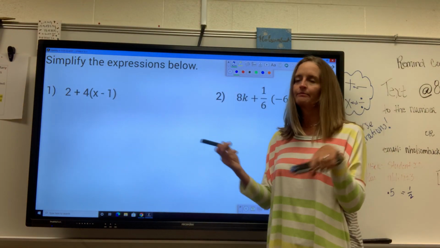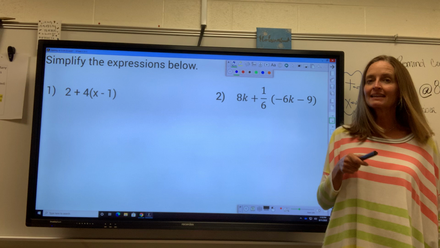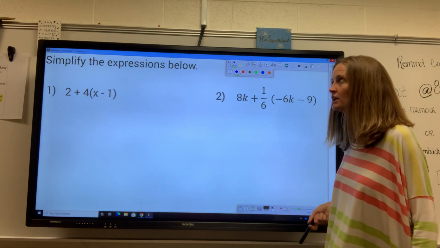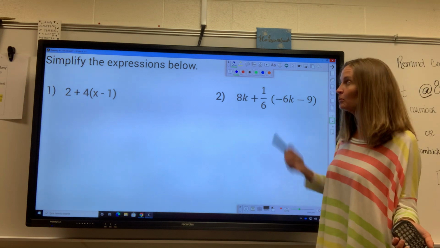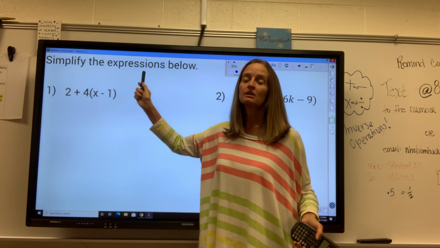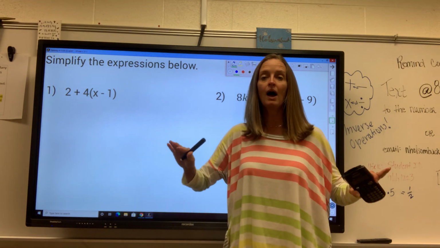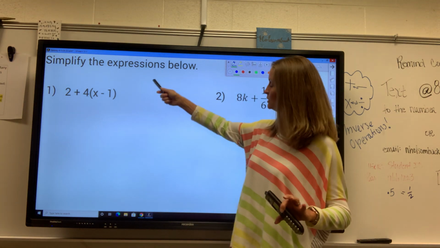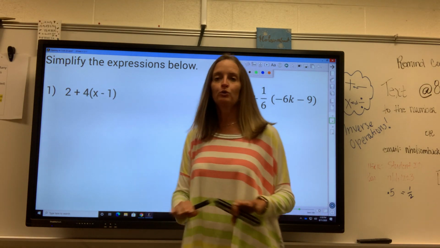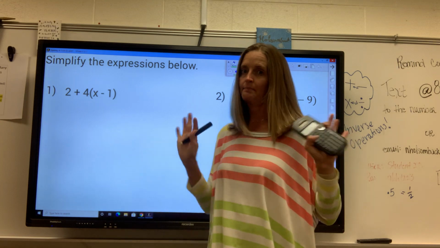I thought, no. All right, simplify the expressions. Again, we're moving back to expressions. We did do the equations, again, with like terms, but now we're going to simplify expressions again. Remember, expressions don't have a what? An equal sign. They don't have an equal sign. And so simplifying is we're just putting it in as few piles as we can manage.